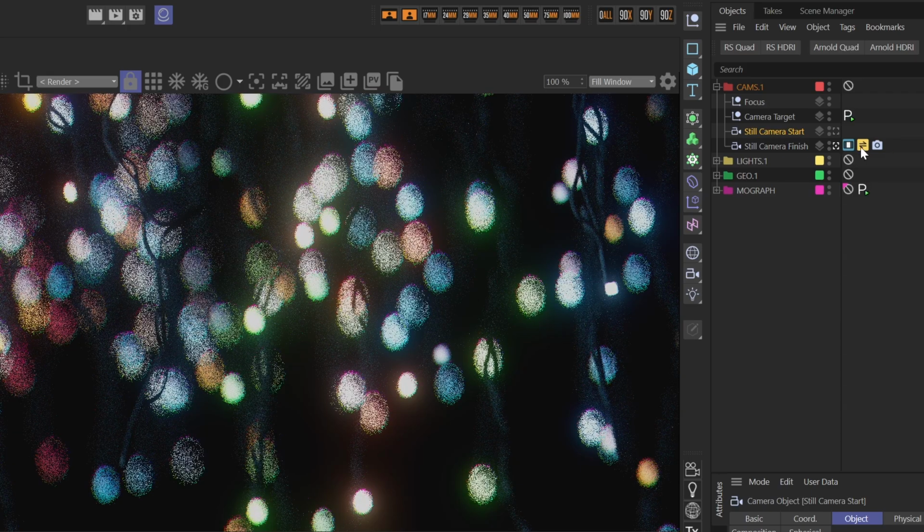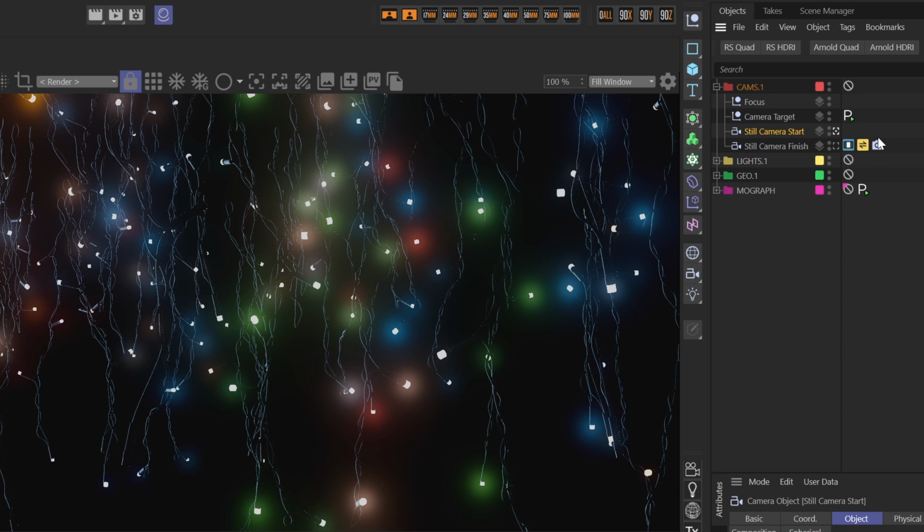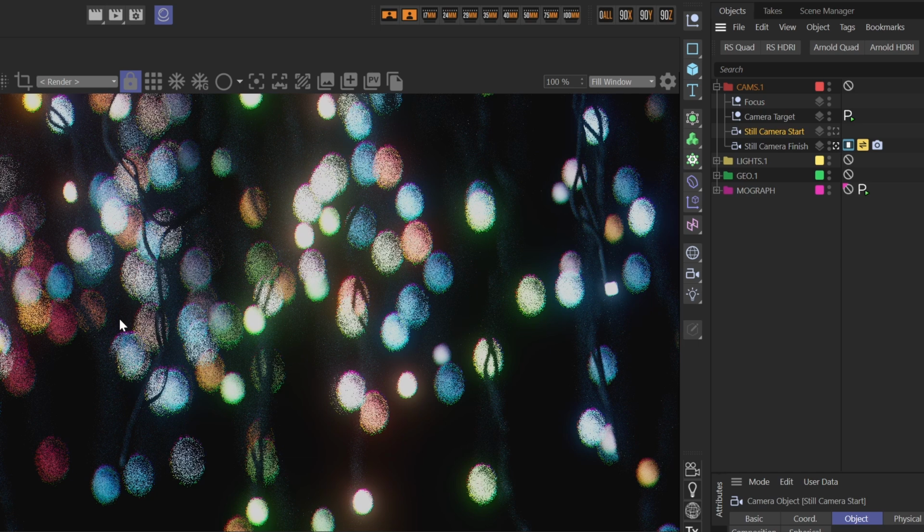So I have this camera already set up with everything, with the bokeh maps, depth of field, HDRI link, which we'll talk about in a second. And it looks really cinematic, considering that if we don't have this bokeh map set up and we don't have all of our depth of field, this is what you see. It's really not very good looking. So let's flip back to our finished camera, and we're going to talk about how to get our bokeh maps working to get a scene that looks as cool as this.